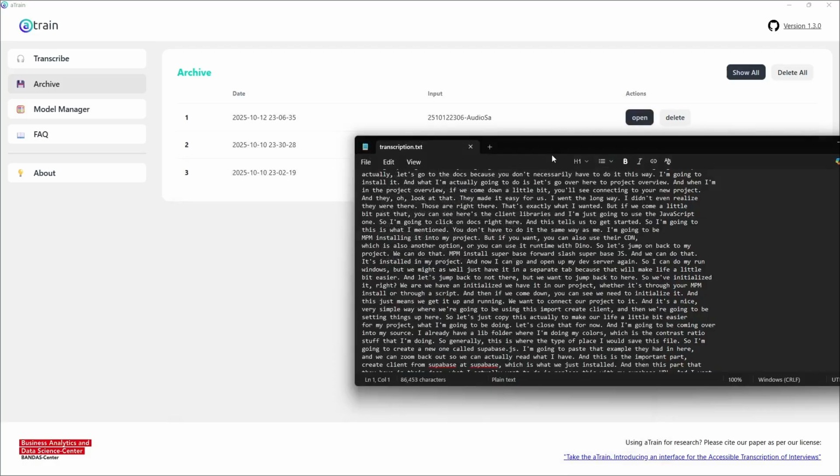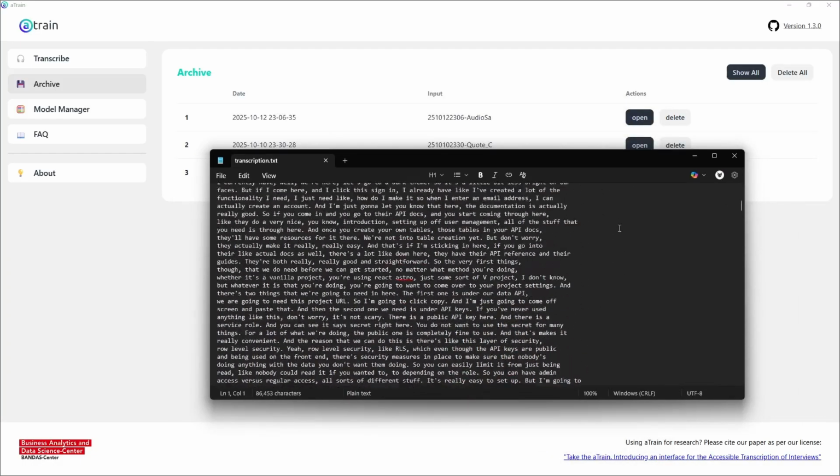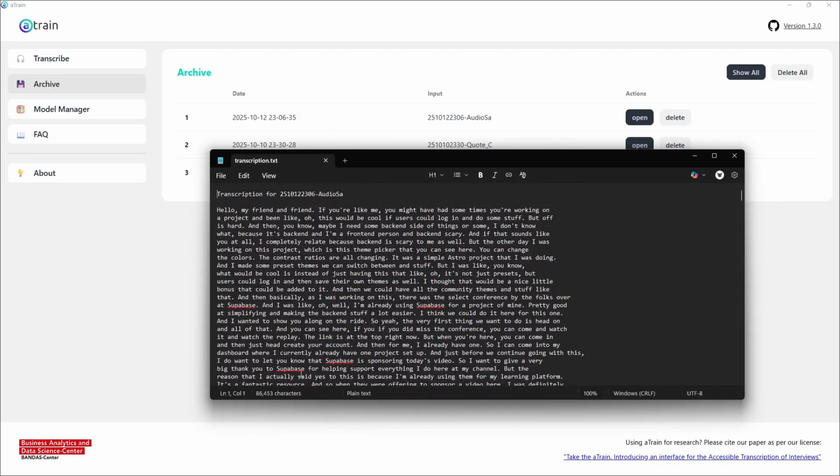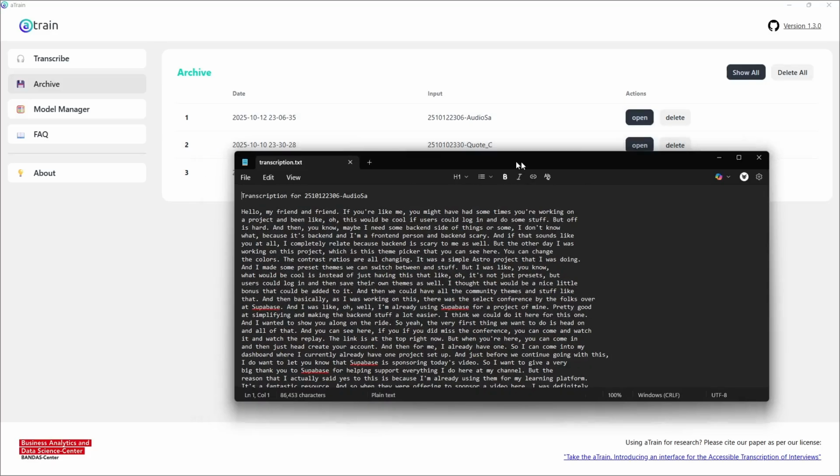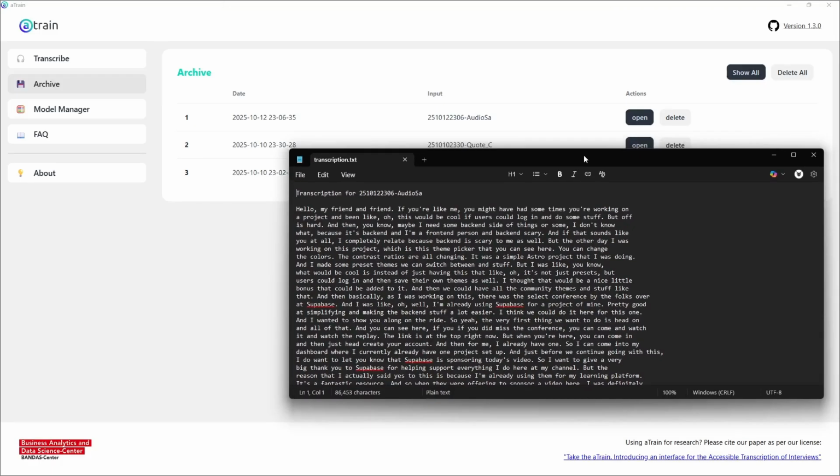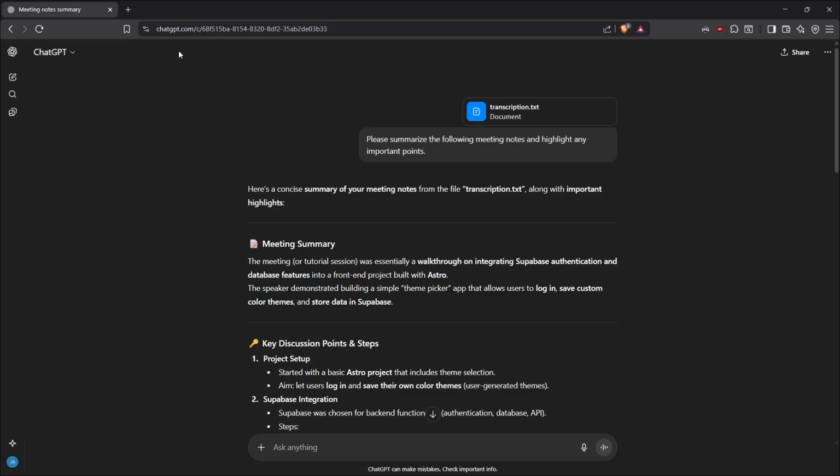Now, of course, you don't have the time to go over all these transcriptions. What you're going to do next is pretty simple. Pick your favorite AI prompt, whether it's ChatGPT or DeepSeek. For me personally, I like to use just the generic ChatGPT, and you'll produce something like this. I do recommend you log in though.